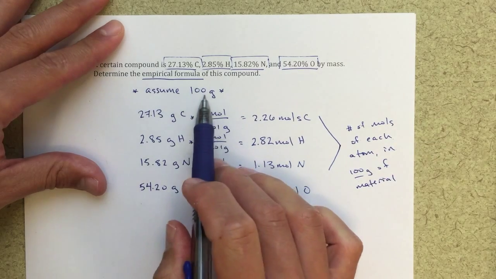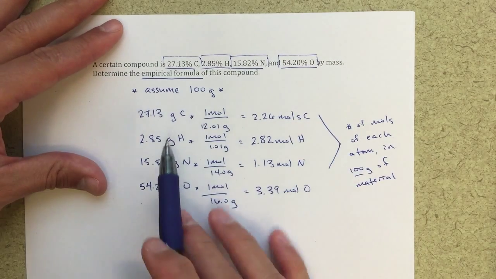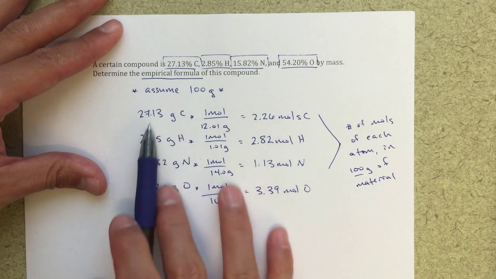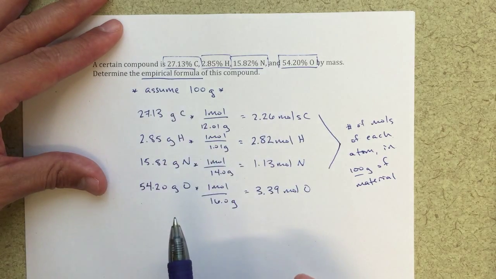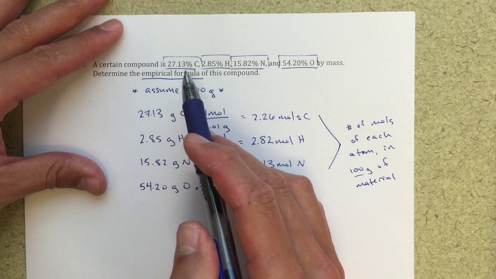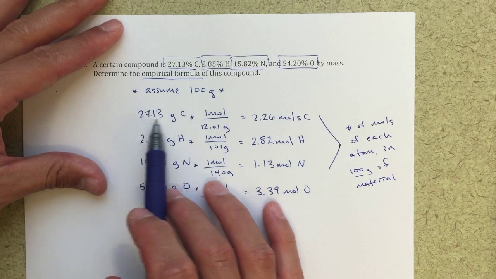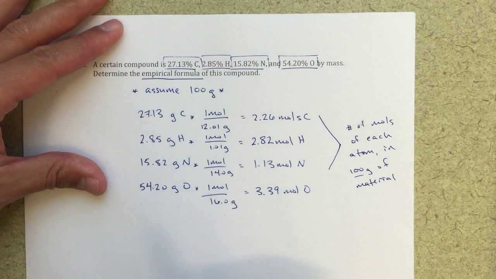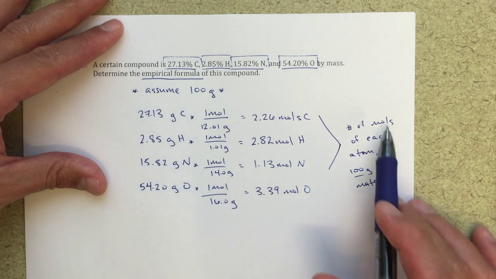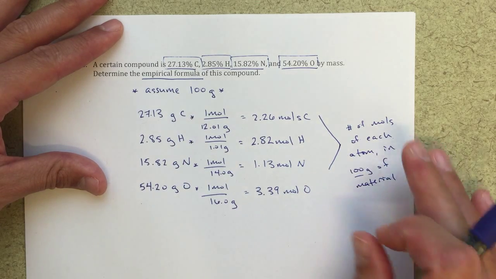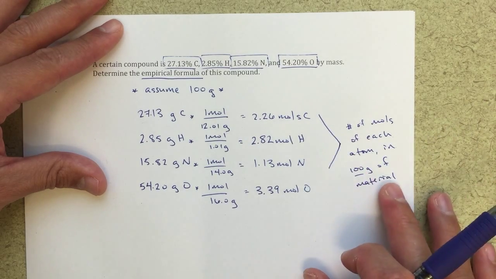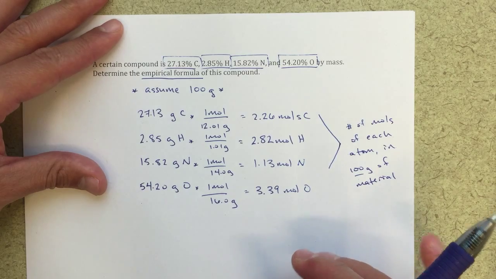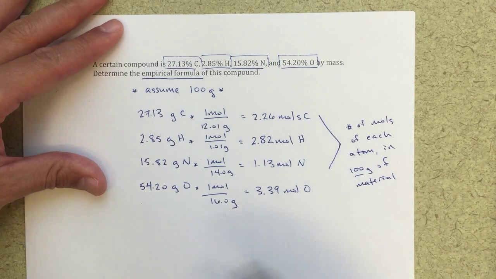So we assumed 100 grams. The reason that we assumed 100 grams was just so that we could get these masses, because these masses represent the percent by mass in 100 grams, right? If it's 27.13% carbon, well, I will have 27.13 grams of carbon per my 100 grams. So these little annotations, this is going to be really important for us. We really want to make sure we're doing these sorts of, what do these values represent every time we're doing a problem, because that's going to really help us as we move forward.